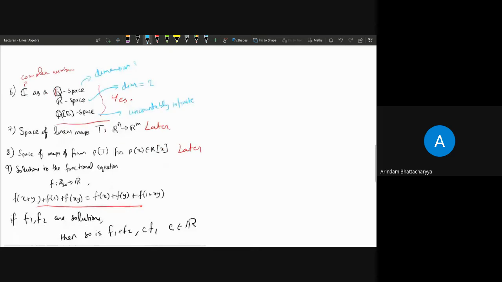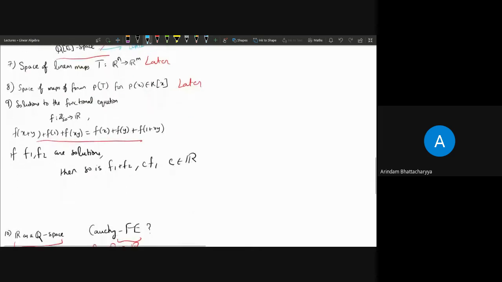And okay, the linear maps we will go to later, but can someone tell me, for problem 9, what is the dimension? Figuring out the dimension is one of the ways to actually solve this functional equation. So the dimension is actually, if I remember correctly, 6, and you can find this problem in Ivan's monster handout. I joined the class late, so can you please explain how the dimension of a functional equation is 6?